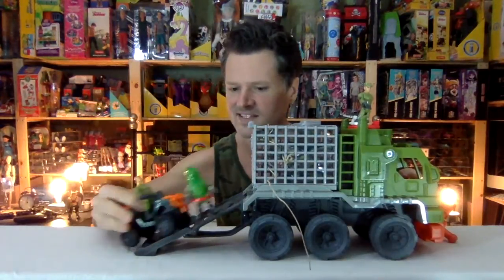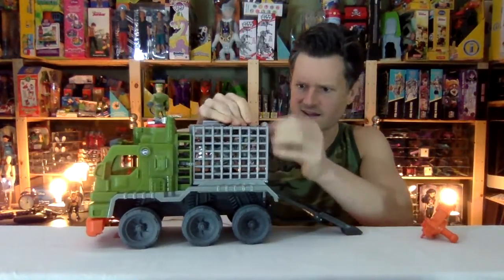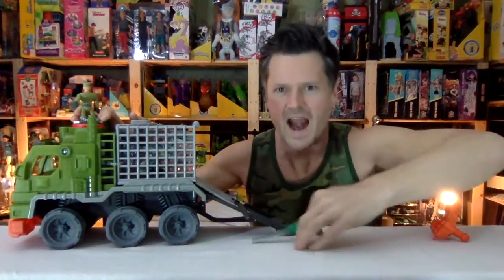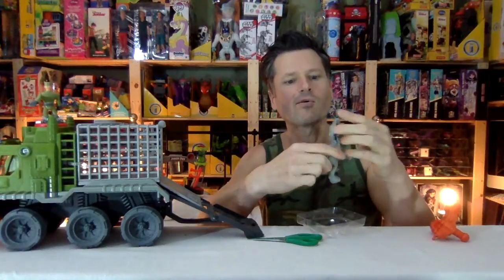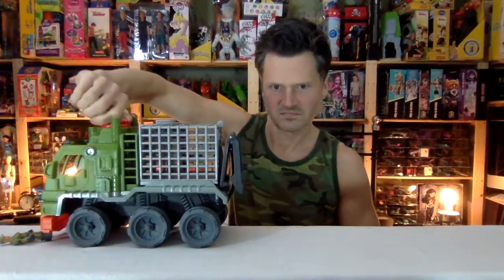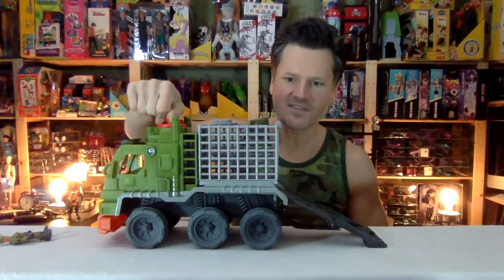I wonder if I can drive this thing up — totally can drive the little ATV up if I wanted to, though it doesn't come with that. I have to get that poor little dino out of there. He's really tied up in there — like dino scissors. Don't worry, I'll show you soon. Incorporating lots of different things that they usually don't in these sets. It's a double action: you can put down the ramp and that's fine, but there's an extra step.